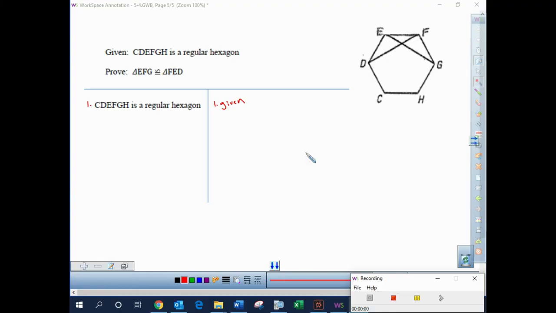All right, last one of the worksheet, man. Trying to prove these two triangles congruent. So that's nice. They tell us which two triangles, but they give us a regular hexagon. And let's remember what it means to be a regular hexagon. It means that all 6 sides are the same, and all 6 angles are the same. But we really don't need all 6 sides. I'm just trying to prove that this triangle is the same as this triangle.